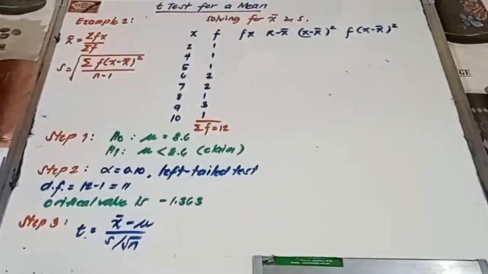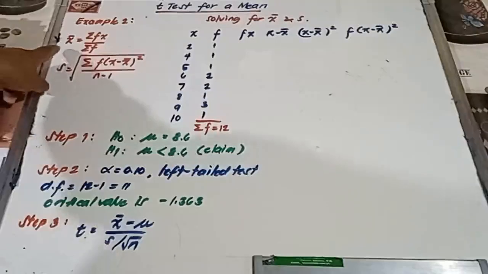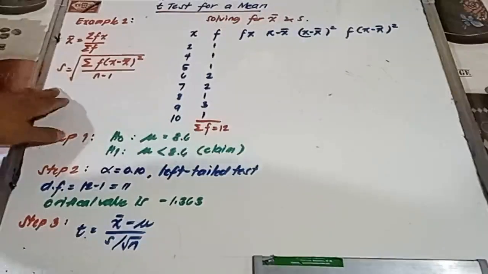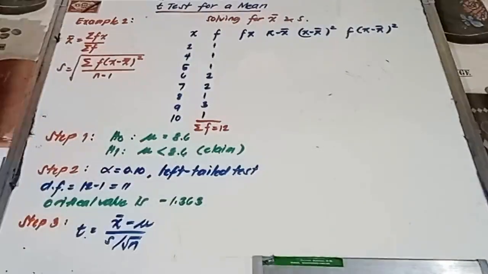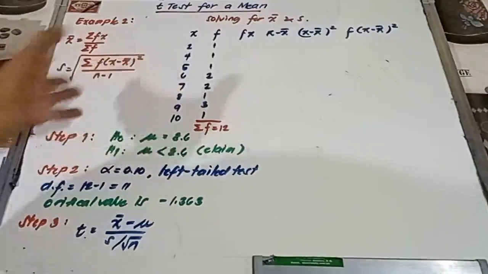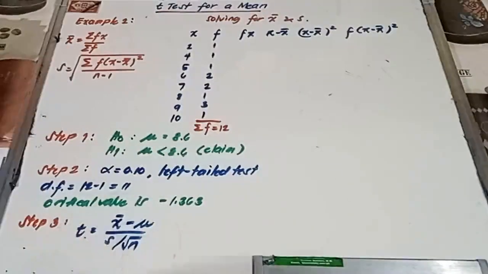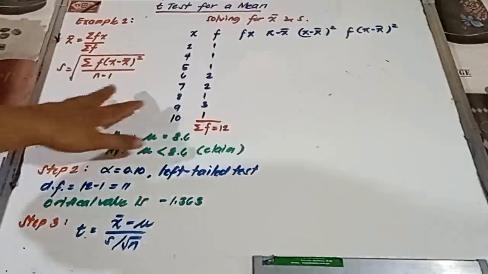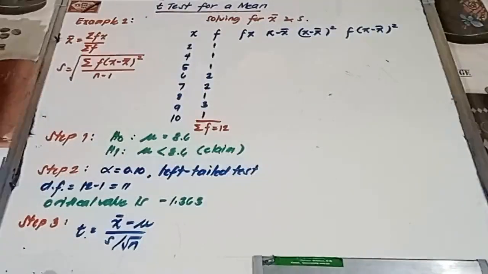Okay, so in solving for the sample mean and sample standard deviation, we can use this formula for the sample mean and this formula for the sample standard deviation. So, ilalagay lang natin into frequency table yung ating sample data ng ating 12 people o yung kanyang number of aspirins na na-intake right after ng yoga practice. Okay? So, pag itong gagamitin natin mahaba para ma-solve natin yung sample mean and sample standard deviation.